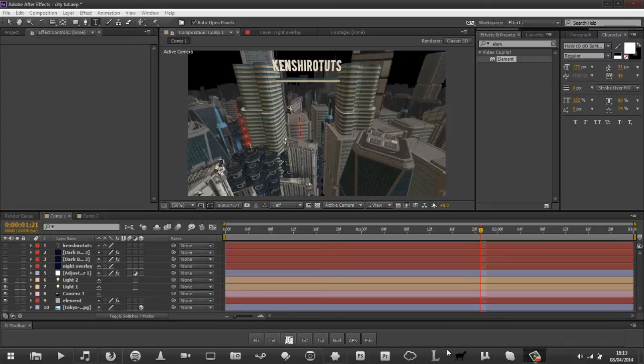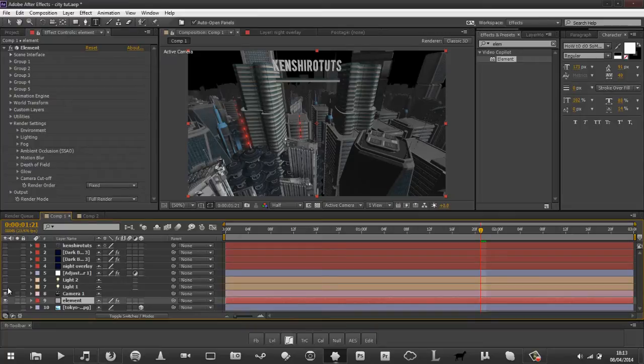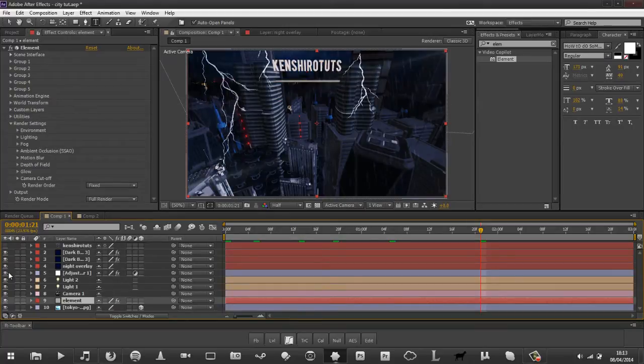So as you can see, I've created a city as such, and all of this was created within about half an hour, 40 minutes, and it's literally all of this right here within one solid. If we even turn off the lights, you can see exactly what was made in there. To get to this stage it'll be quite hard, but as you do, you can add in stuff such as this, add in a background, and then even add in more, and you can make some real nice stuff.